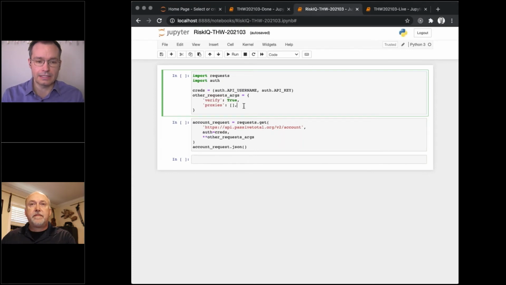So you can quickly test to see if it's working. Quick crash course on Jupyter and kind of what we're looking at. Jupyter is a tool that is used extensively by folks in data science and analytics, but it has a broad applicability outside of that. It has the ability to basically run blocks of Python code, and then view the output of that code directly in an interactive environment.